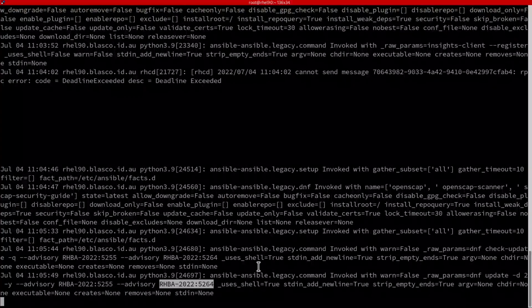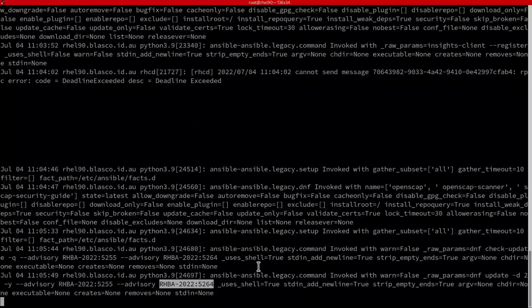The thing I want to point out here is that we could have done this offline. We could have used Red Hat Satellite if we had that installed, or Ansible Automation Platform if we have a subscription to that. But this is a direct way that allows you to start remediating your issues immediately for any RHEL 8.6 and onwards host or RHEL 9 host.